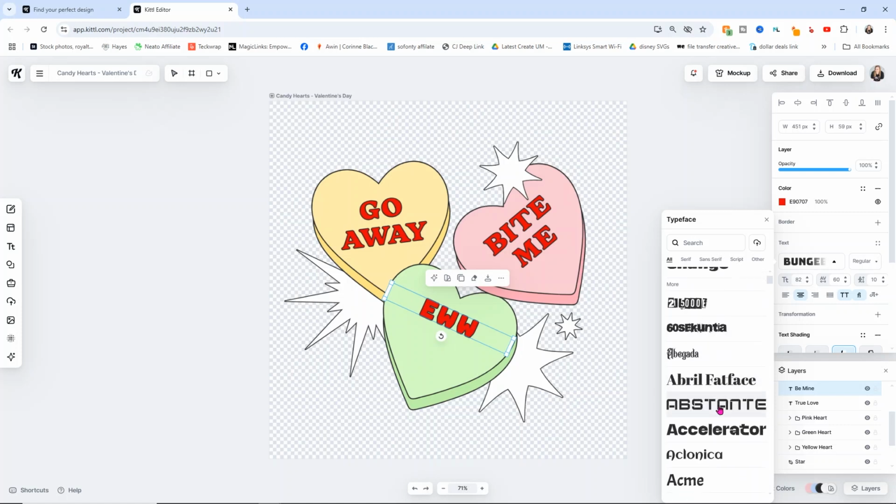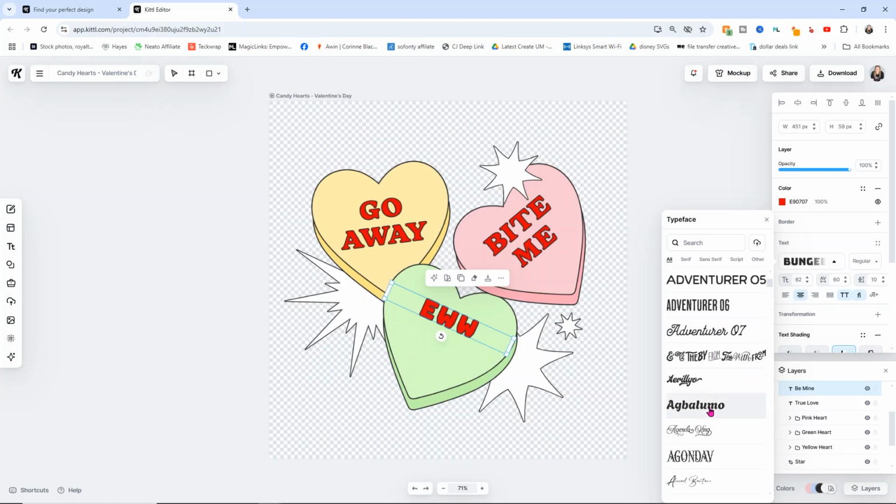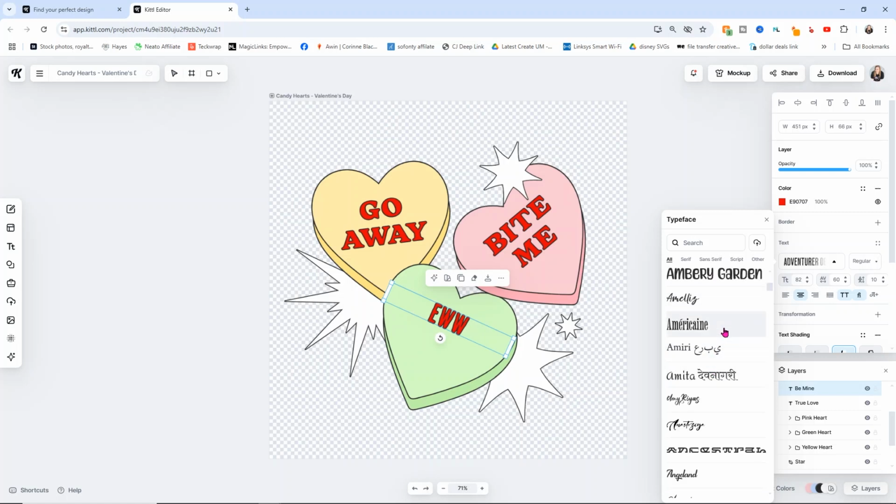You can do whatever you want. You do not have to keep this the same. You can have fun with it. Put whatever style text you want on to it. It does not matter. It is all you and whatever you want to do. So I'm going to scroll through, see if I find any text that I like better than what's already on there, and then we can go from there.